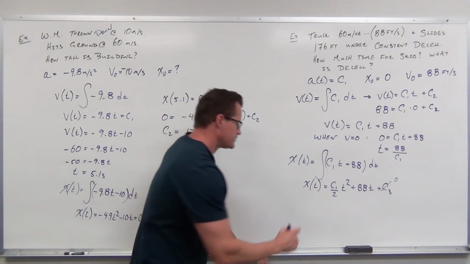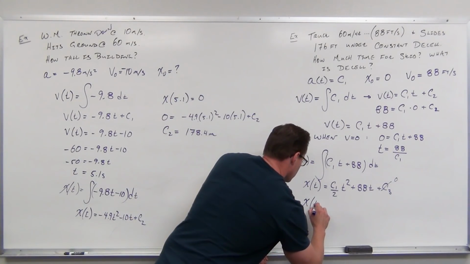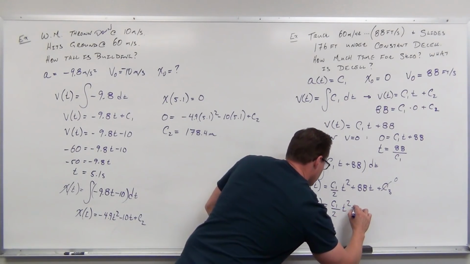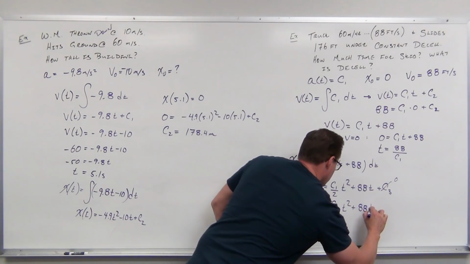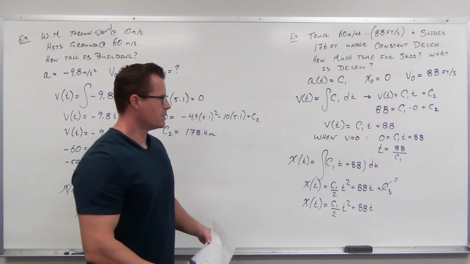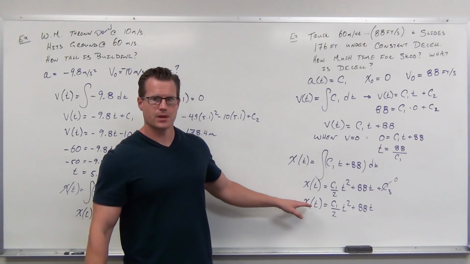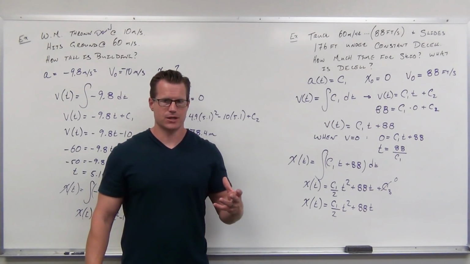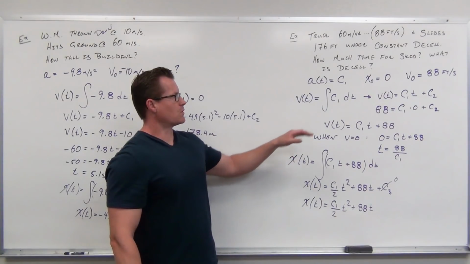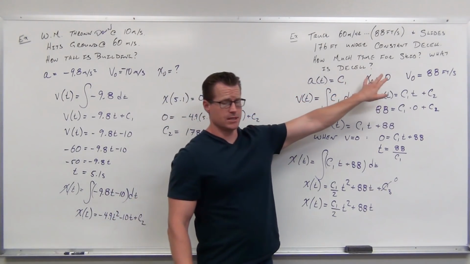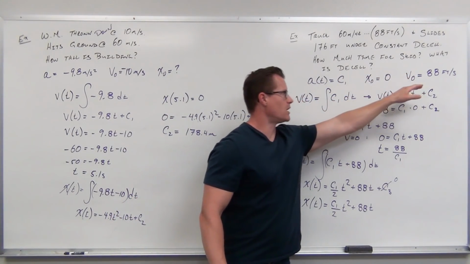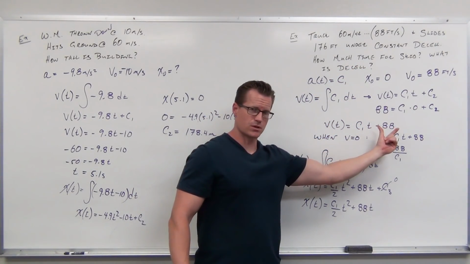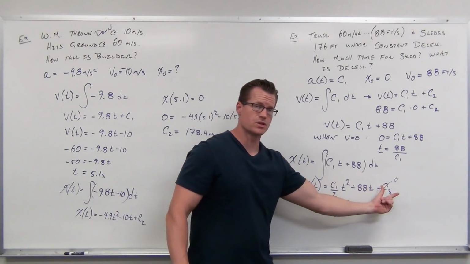That's going to be 0. Plus 0. This is our position function based on whatever our acceleration is. Now, here's the magic part about it. Sure, we didn't know acceleration, we did know initial position, we did know initial velocity, we were able to use that to find C sub 2, that was our initial velocity, and C sub 3, that's our initial position.